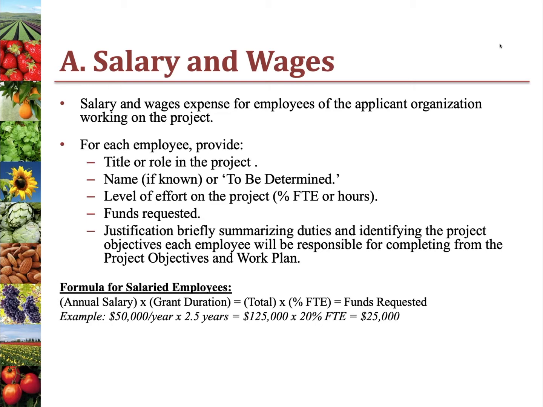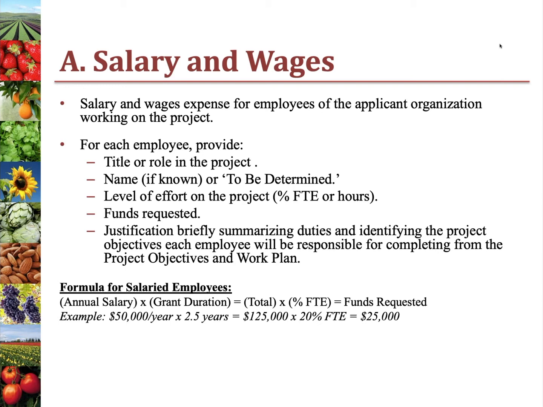Below the table, provide a justification for each employee listed, briefly summarize duties, and identify the project objectives, including the objective numbers from the project objectives and work plan template that each employee will be responsible for completing. It's important to note that every person who will be paid with grant funds must be responsible for activities in the project objectives and work plan.